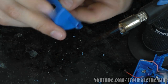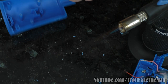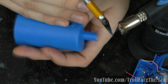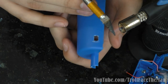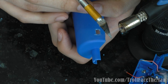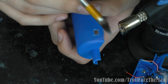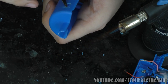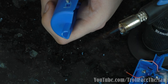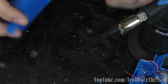It seems like it's working, but maybe I'm gonna expand it just a bit more just in case. When I fasten it, it's gonna be one of those situations where it's not the easiest to back out and start back over again. So better to give a little extra room than too little. All right, that is good.